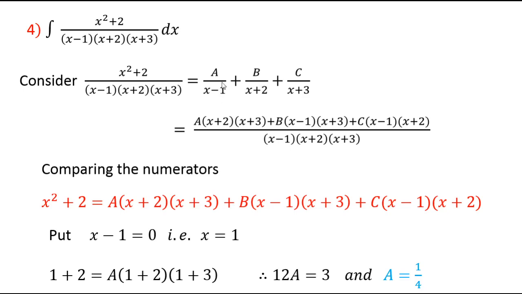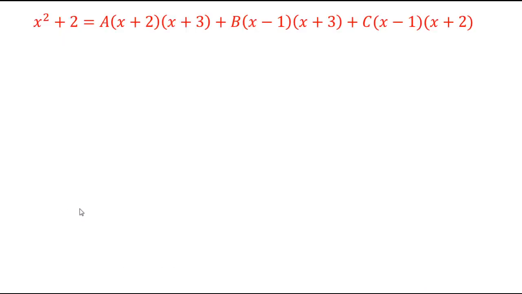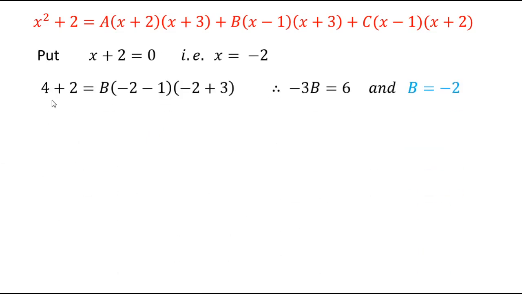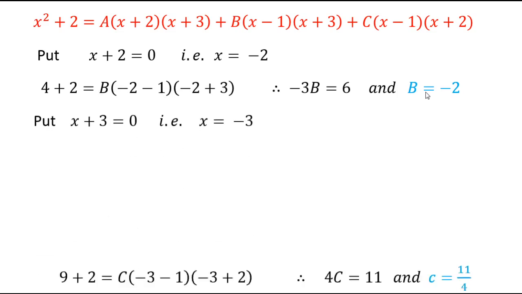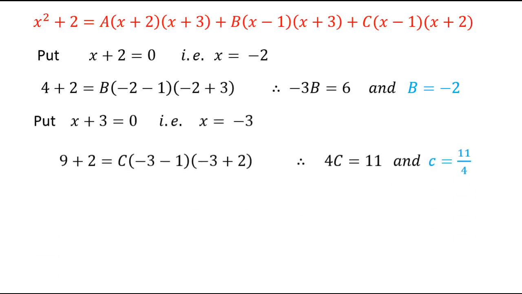So we make this x plus 2 zero. Here it is x plus 2, here also it is x plus 2. So we make these two 0. For that we put x is equal to -2. Here also we have to write x is equal to -2. So -2 squared is 4, 4 plus 2 is 6, and in the right side only b and its coefficient will be there. That will give me the value of b. Similarly, we can find the value of c by putting x is equal to -3 in the equation, and here is the value of c, that is 11/4.